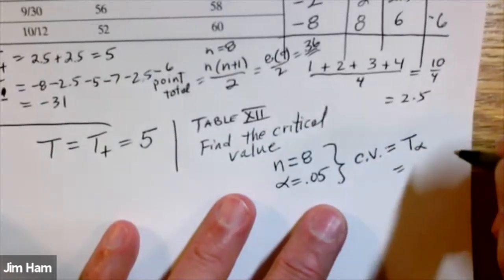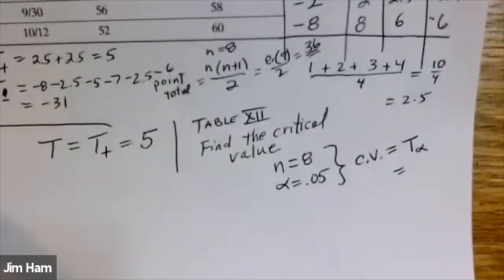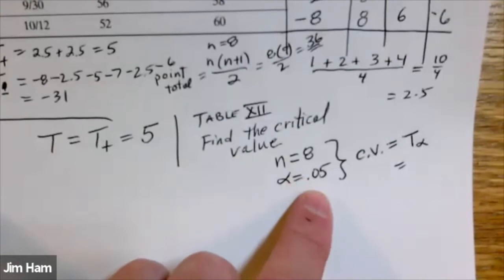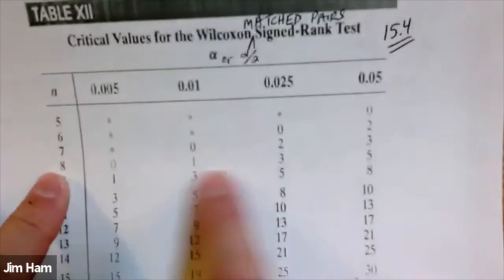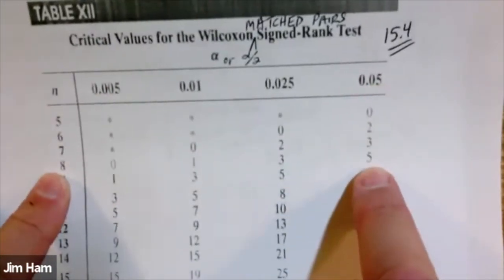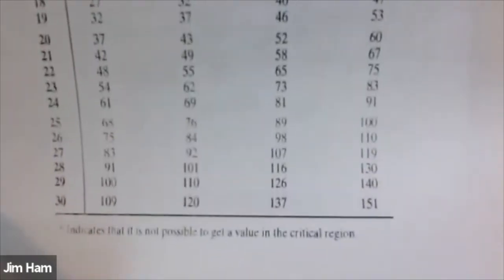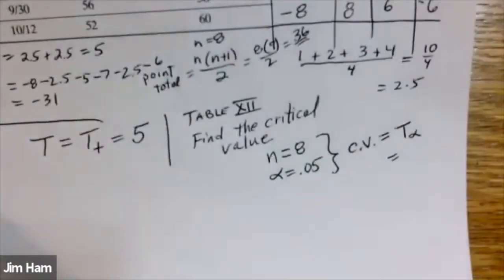All right, let me get this table out in case you don't have one. N is 8, alpha is 0.05. Write the value of the critical value in the chat. Here it is. Okay, good. 8, alpha is 0.05, there it is, right there. Notice that all these critical values are whole numbers. So it's unlike what we've done in the past.